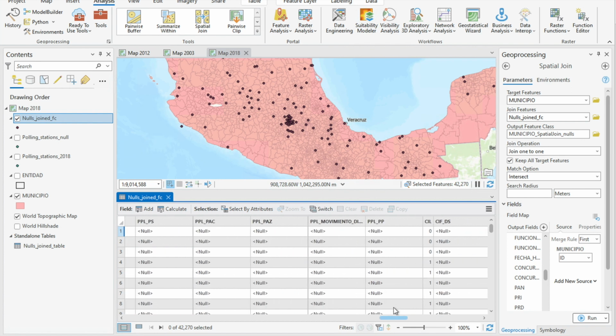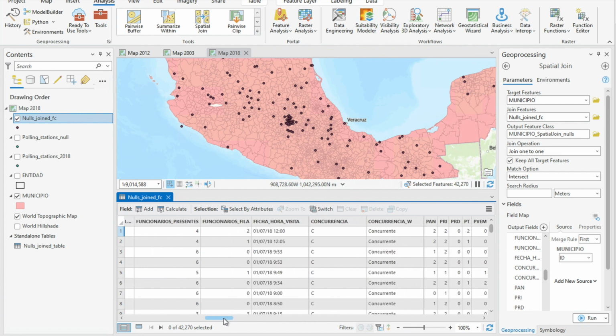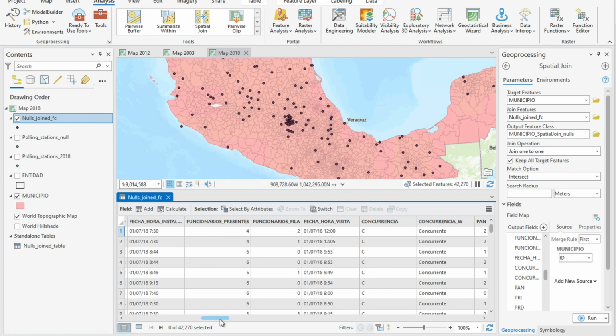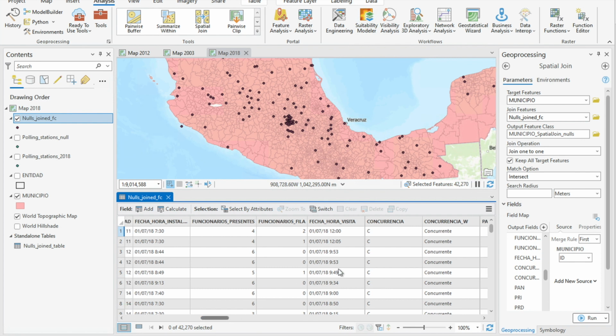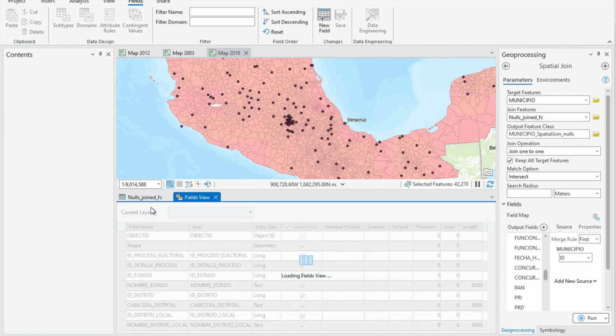These are all the same, all the same, all the same. Nothing is unique. Well, I guess the Ora Visita is. All right, we're going to copy the object ID over to get a unique field.